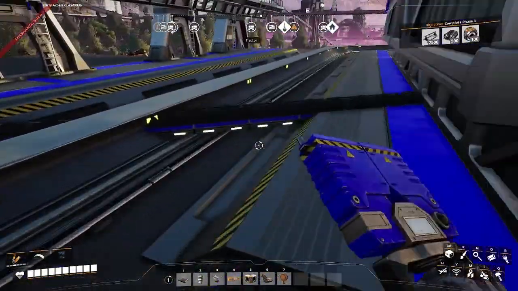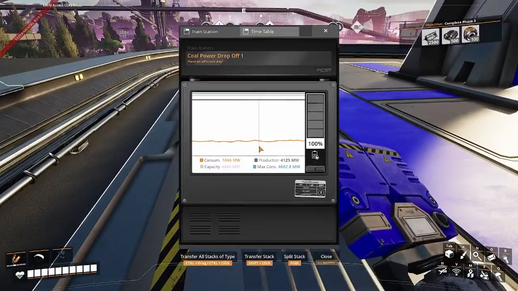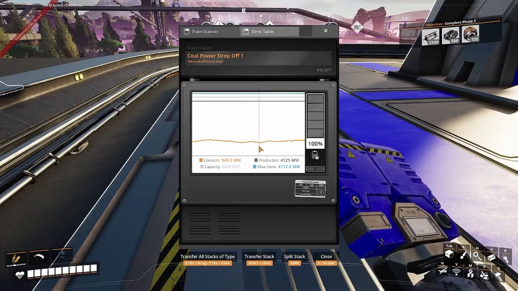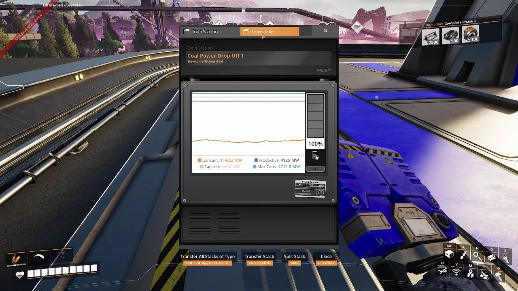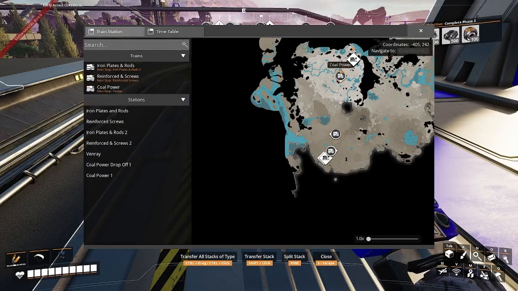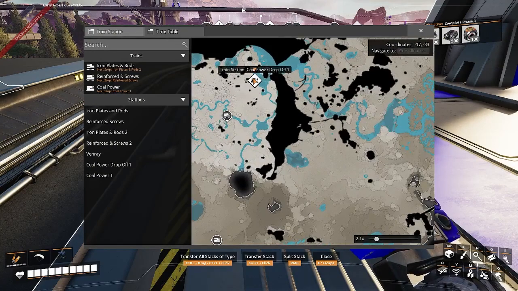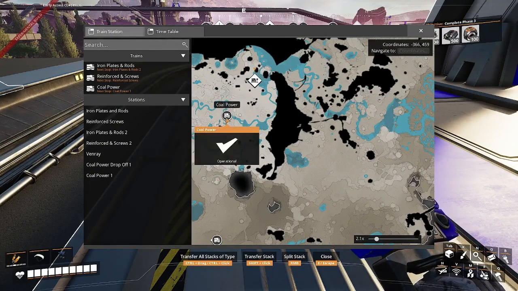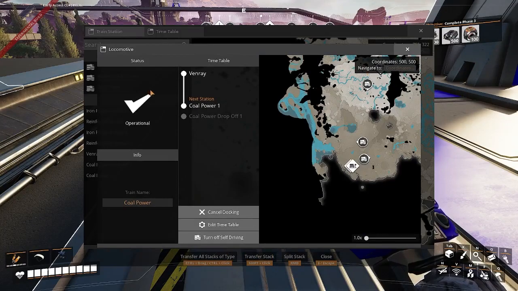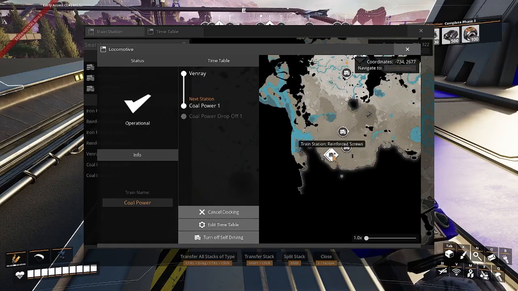Let's currently see where the train that's supposed to stop here is right now. So like I said, I'm going to take you through a tour of all my stuff. Also, if we go timetable, you can see where every train is going. Already been to Venray, I think. Which one of these is Venray?